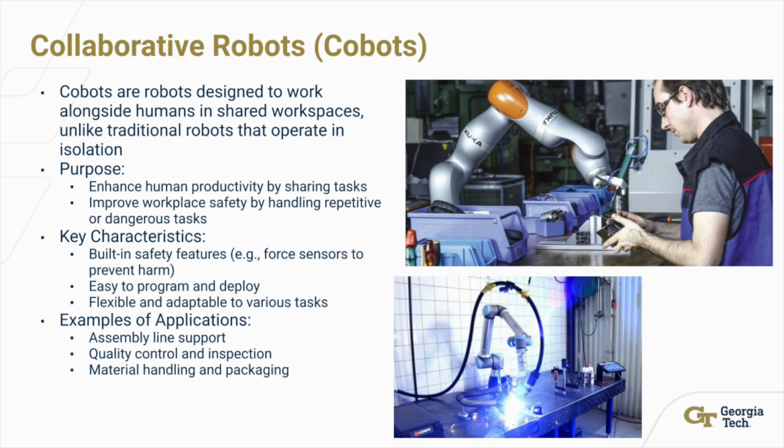Cobots excel in various applications such as assembly, quality control, and material handling. One particularly exciting and common use is cobot welding, which is shown on the picture on the bottom of the screen. These cobot welders assist with precision welding tasks. Cobots can handle repetitive welding operations with incredible accuracy, which reduces human fatigue and ensures consistent quality while reducing the dangers to the workers.